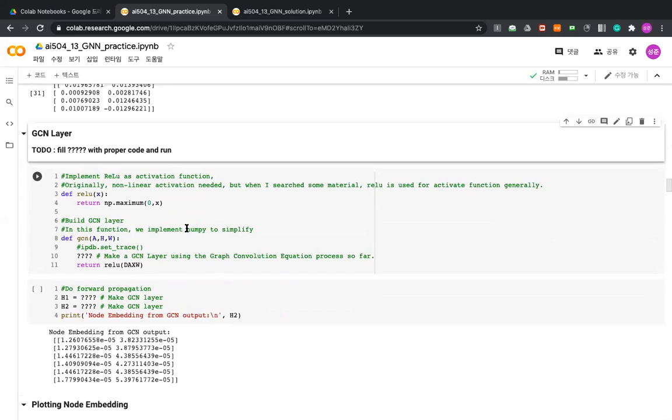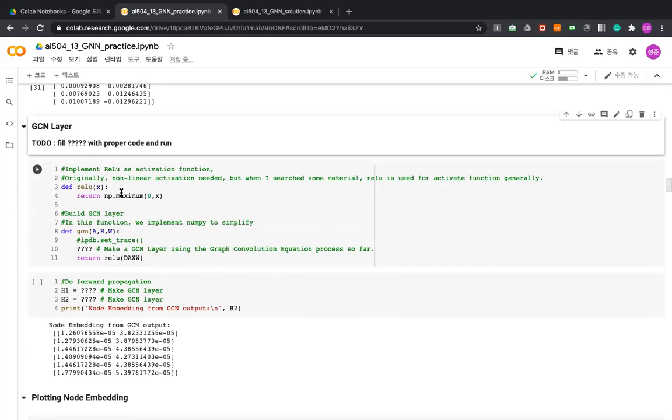Actually, we need a non-linear activation function. But when I searched some material, ReLU is generally used as the activation function in GCN. So I use ReLU. Don't mind this. We just focus on making your GCN layer. I will give you 10 minutes. Let's do it.